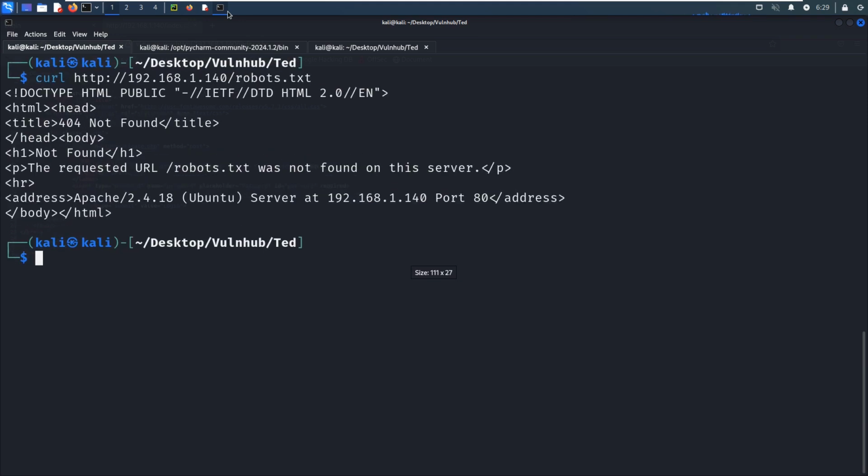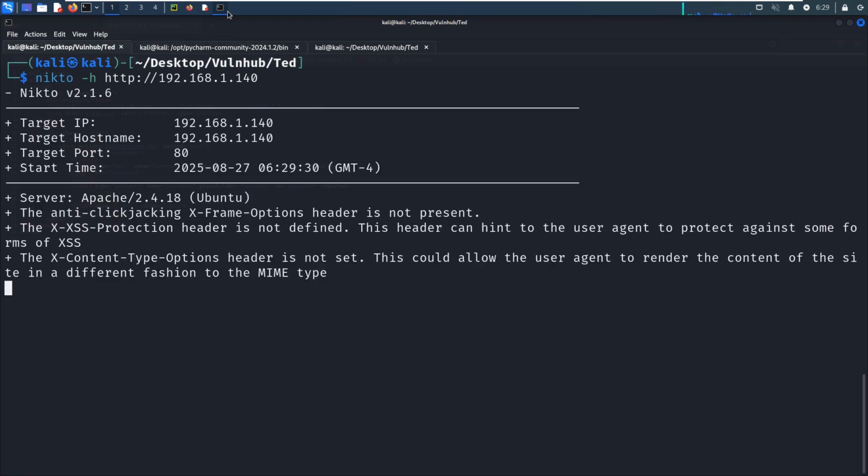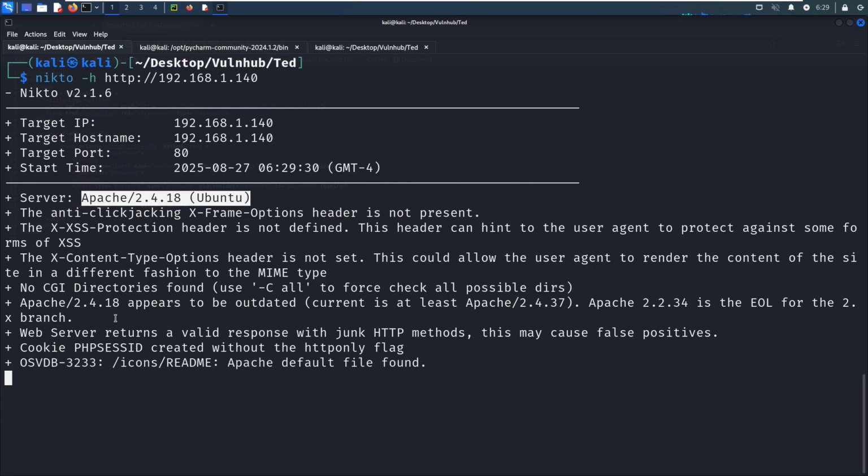Not found. Next, we can launch Nikto to perform comprehensive web enumeration, such as the banner information. From the banner we can get the version information, and also the request header and the allowed HTTP methods, very rich information. But in this case, from the point of view of penetration, we failed to get anything valuable.